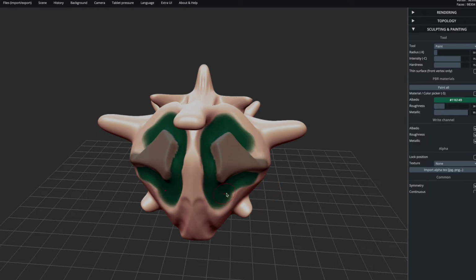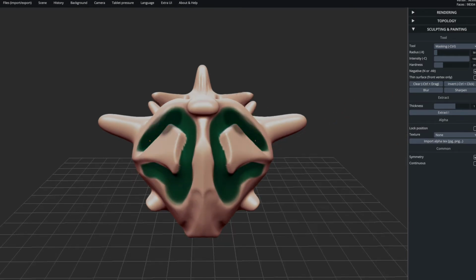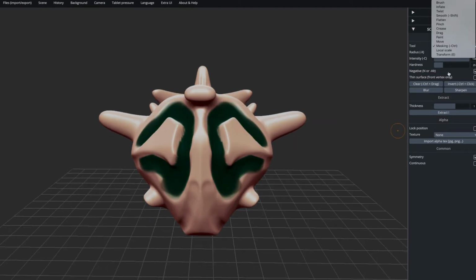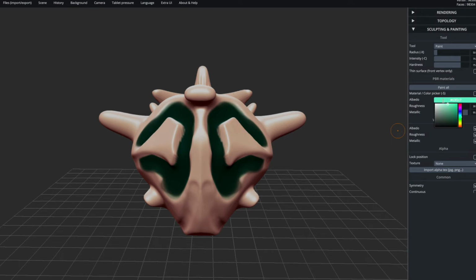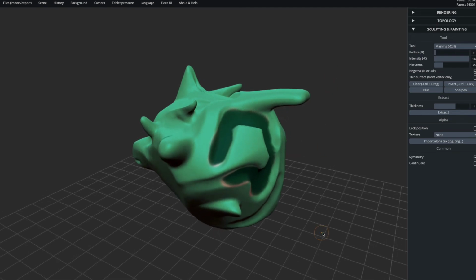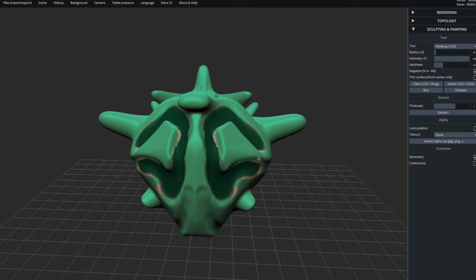Now, if I mess up, like I got up in the edge there, I can click undo. And then when I'm done with that, I could even reverse it. If I go back into masking and do clear, now you can see where that's at. So I just painted this. Let's mask the area that I just painted. Now if I go back to paint, I want you to see what happens when I select paint all. Okay, so it just painted it all. Now let's go back to masking and do clear mask. So you can see where I did my painting earlier, it's still painted. Okay, so that could be one way to use masking.